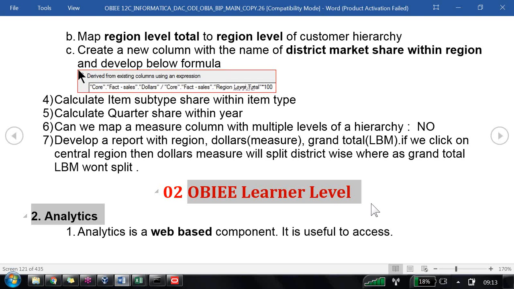Meaning, if I want to develop the report, what should be there? Backend RPD should be there. If I directly develop the report, or take the subject area, and backend RPD is there, you will tell what is RPD. Right? That is the reason. First, we went for the practitioner level, even though it's a bit difficult. First, we developed RPD only. Generally in a project also, if I have two members, one guy is a bit senior, one guy is a bit junior, junior guys will be working on the reports and dashboards. Senior guys will be working on the RPD side.